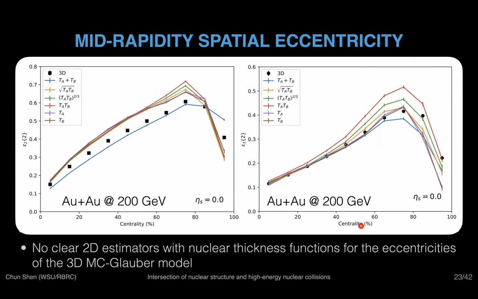Yeah, exactly. So I was curious, would you go farther and say that you can't write the energy density that you get in your model at mid rapidity as a function of TA and TB in general? Not in this simple form, maybe some other form. Maybe some other function would work? Yeah. So what about LHC energies? There won't be something like this. This is 200 GeV. I already go pretty close to boosting energies.